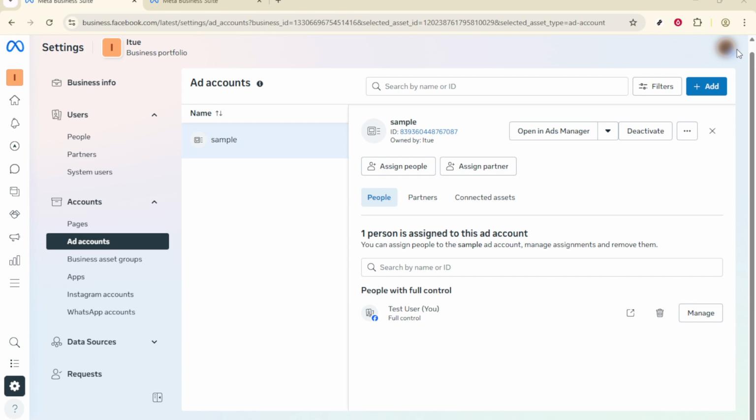Congratulations, you've now set up the framework of your Meta Business Suite portfolio. The next step is about connecting the various elements of your online presence. Start by adding existing or new Facebook pages if you have them. It's as simple as finding the relevant section or button that will guide you through the process. Connecting your Facebook page allows you more profound insights and better management tools directly through Meta Business Suite.